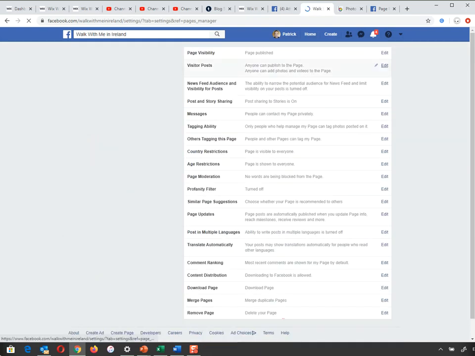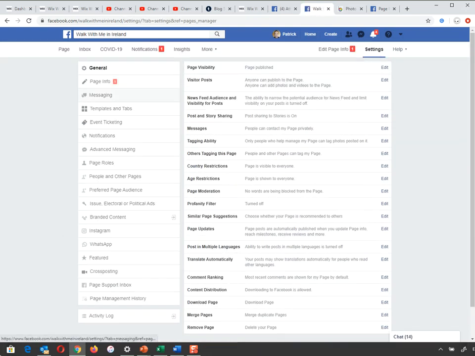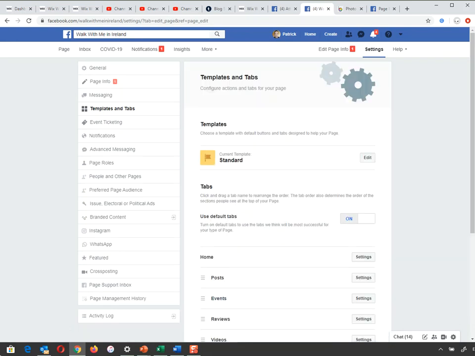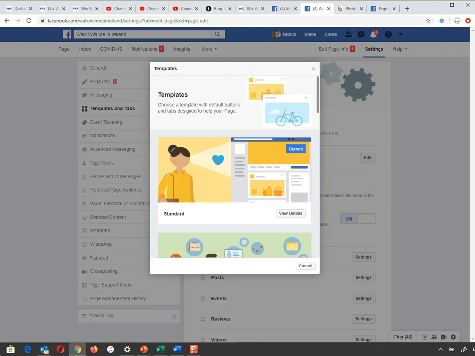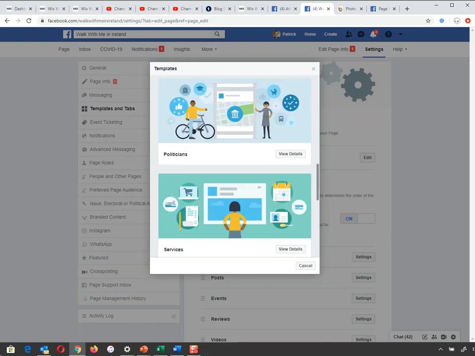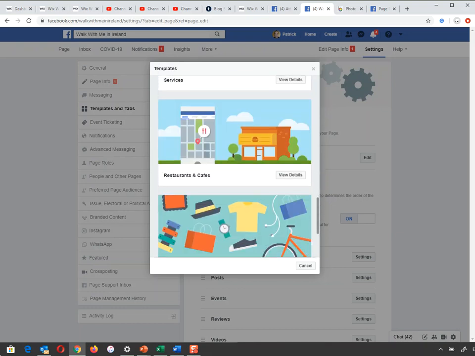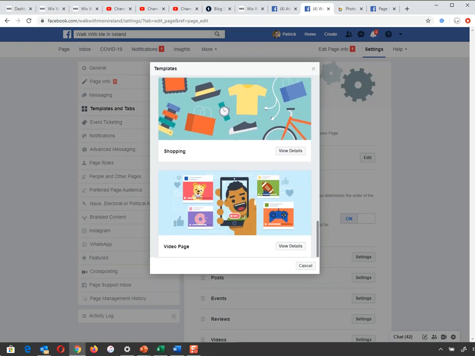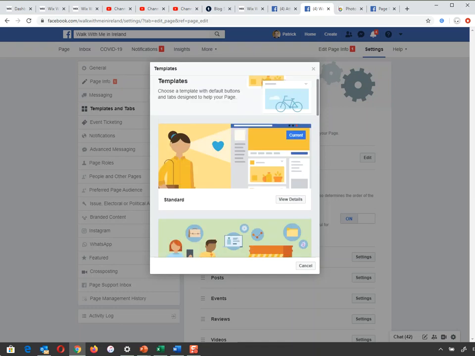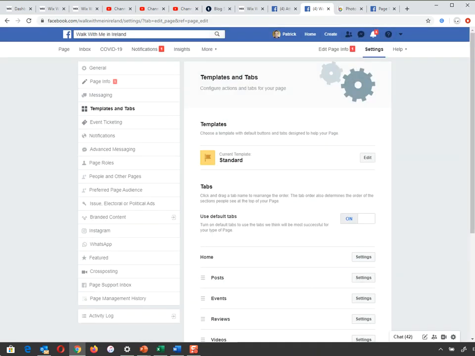I'm not going to spend too long in here because we can just jump around and see what's going on. But I am going to go into templates and tabs. And with this in mind, if I change my template, I can edit the template here like this. I can choose from a number of different templates. Now, there's not a huge difference between them. It mainly comes down to the tabs that it uses. But my advice would be for you to customize them rather than let it just choose. You can do this if you want to, but you'll probably end up customizing your tabs anyway.